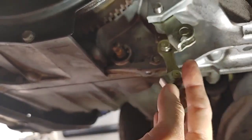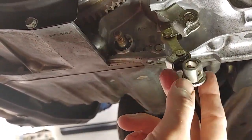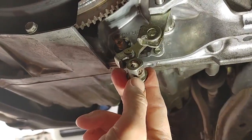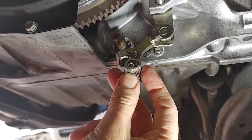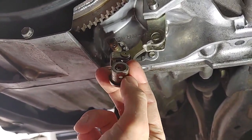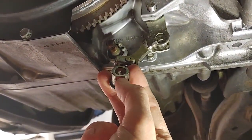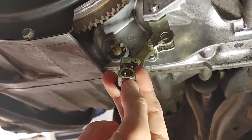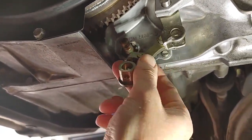So basically you just take that shift cable off, with the cotter pin, and this 10 mil bolt with the little safety lock gears on it. You have to get a screwdriver to bend those back, catching it with the tip of a blade screwdriver and a little hammer. Bend those back, get that 10 mil bolt off. And so that's the easy part.